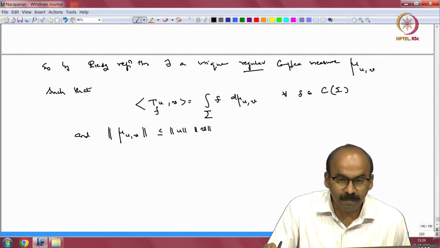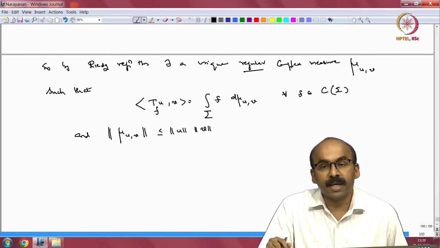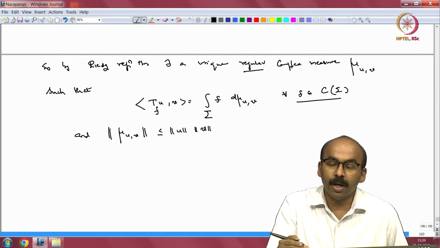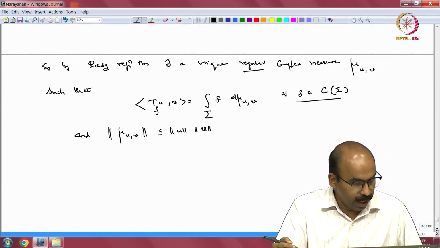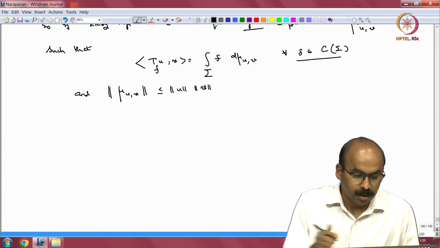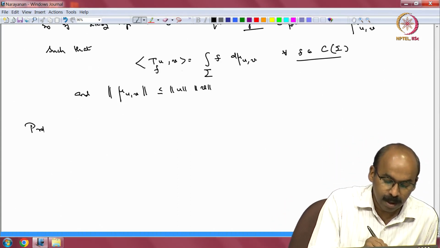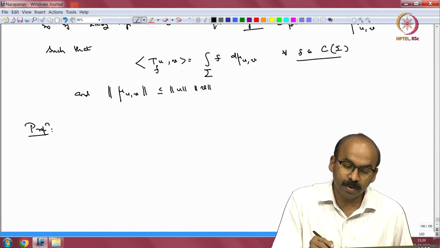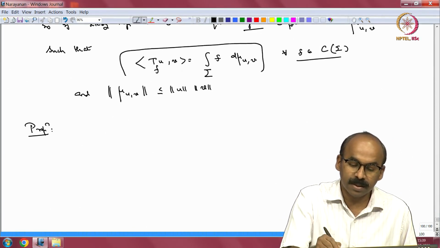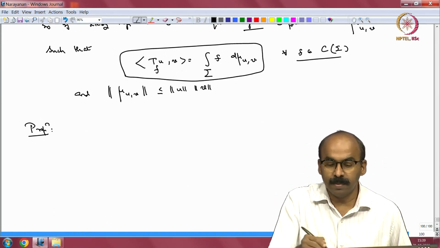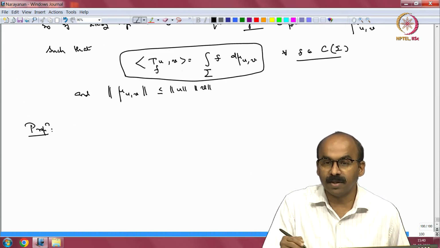So, starting from the continuous case, that is functions in C of sigma, we have been able to produce a measure. Now, the measure will allow us to extend this property to all bounded functions, okay. So, let us do that. So, maybe first some properties of these measures. We have only constructed the measure, right, but there are some obvious properties you can deduce from this equality, because the left hand side is linear in U and in V it is antilinear. Similarly, mu will have the same properties, right.